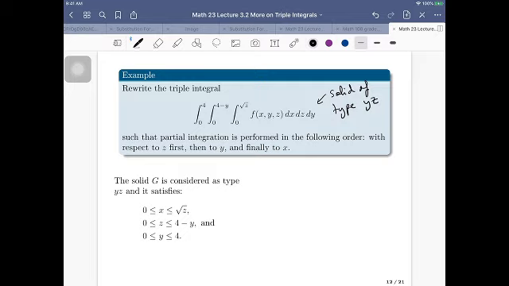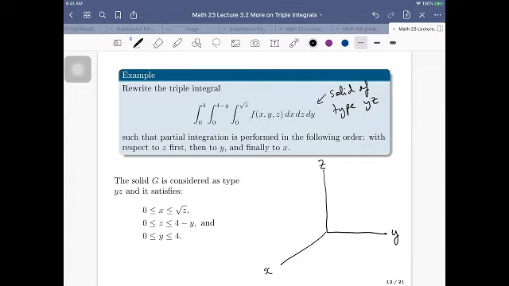So what we can do is first establish the limits of integration of each variable. You have x between 0 and root z, z between 0 and 4 minus y, and y between 0 and 4. So I'm going to draw here the coordinate axes. Remember that this is x, this is y, and this is z. What is the first thing that I should draw?